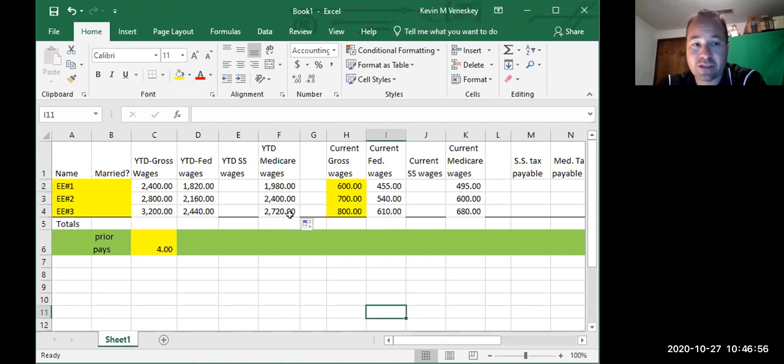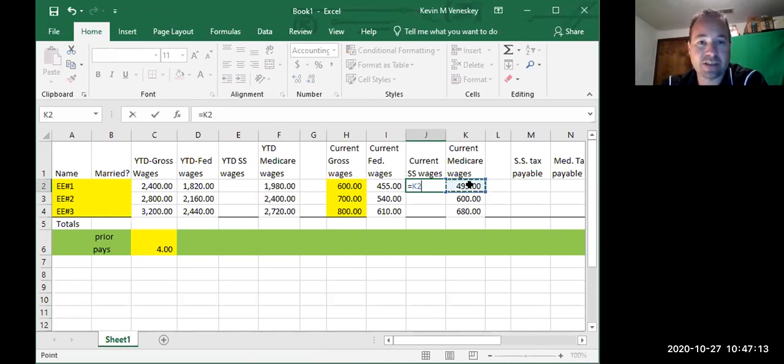None of these guys are anywhere near the Social Security caps at this point. When that's the case, my Social Security current wages simply equal my Medicare wages. So all I'm going to do is type equals whatever's in the cell right next to it, and then just drag it down.